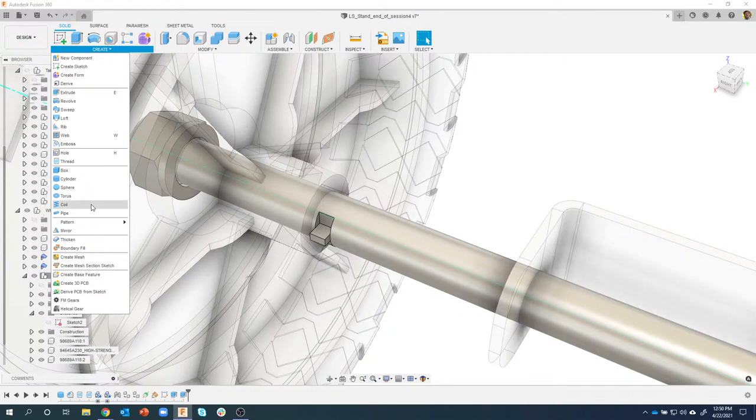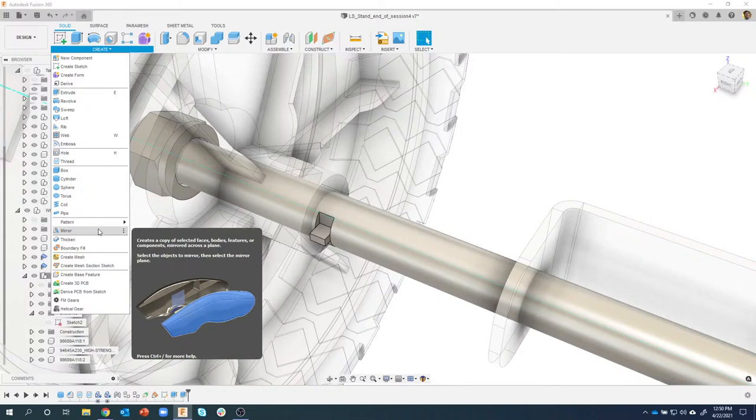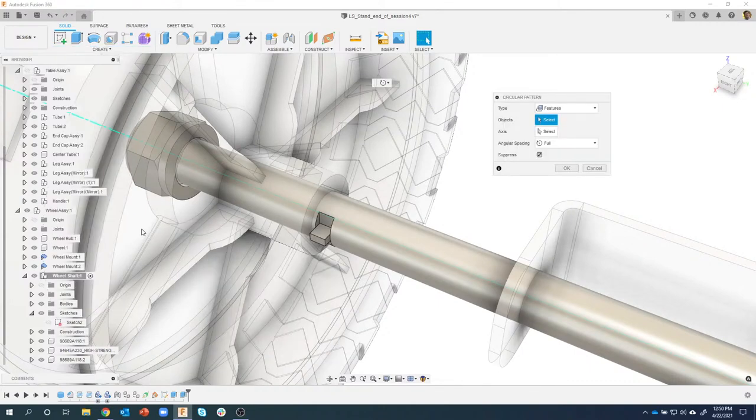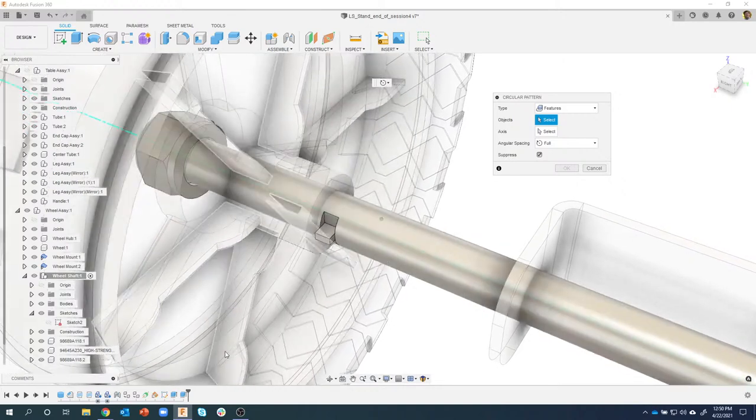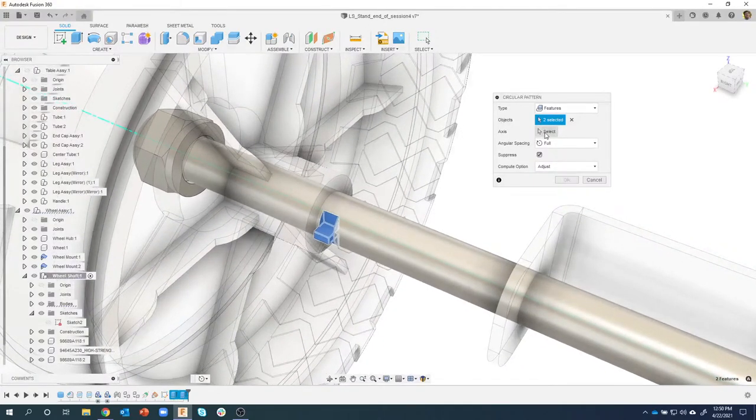So I'm going to go to Create, Pattern, Circular Pattern. So I'm not doing a mirror. I'm actually going to create a circular pattern, and notice the type by default is usually set to faces. I'm going to change this to features, and I'm going to select both of these extrude features, the one that machined some stuff away and the one that added that little tab. So I'm selecting both of those features, and now it's asking for an axis.